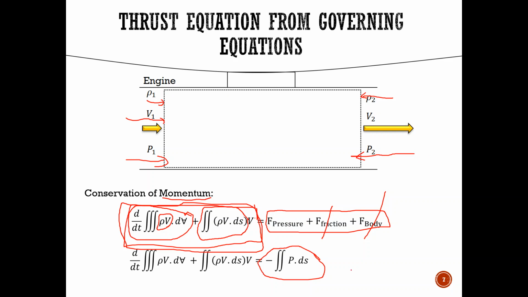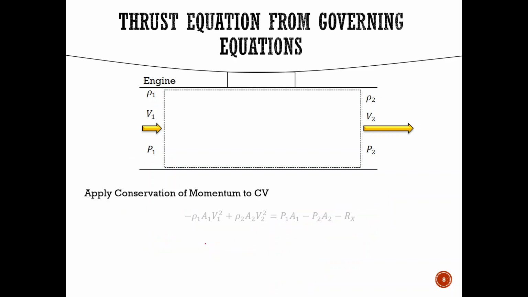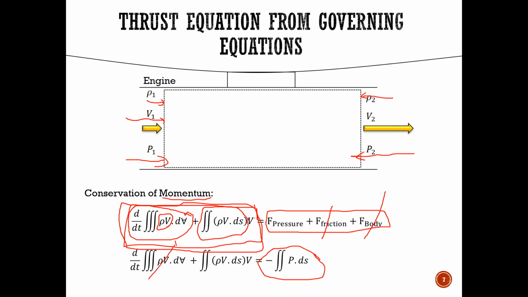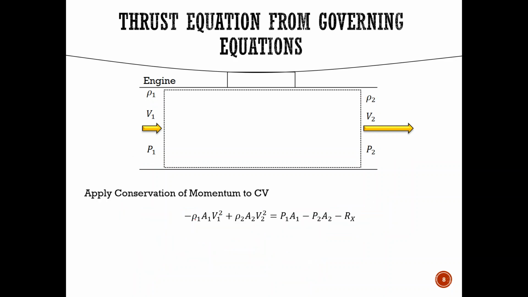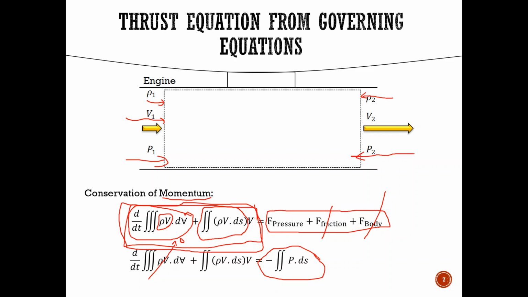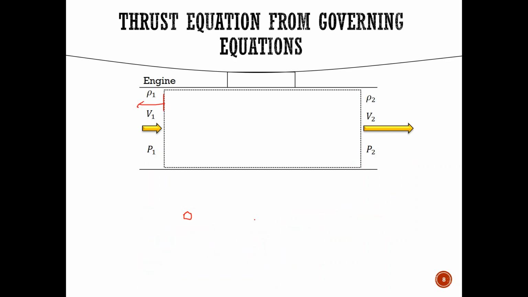Okay. Now, hopefully you guys understood this equation. Again, it's just an extension of conservation of mass. Apply this conservation of momentum to this control volume, right? Let's assume again steady flow. So just get rid of the first term and then look at the second term. When you apply this, it's the same, rho A1 V1. Again, there is a negative sign here because of the dS unit vector, right? So when we compare to conservation of mass, we just had rho 1 A1 V1, but guess what? In conservation of momentum, we've got this extra V term that accounts for the velocity the moving mass has.